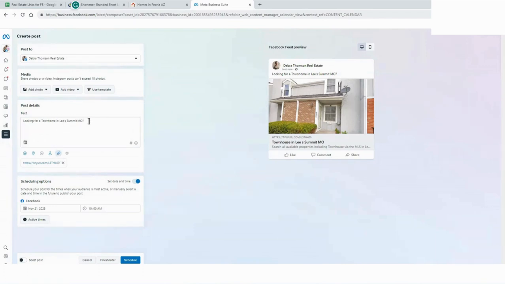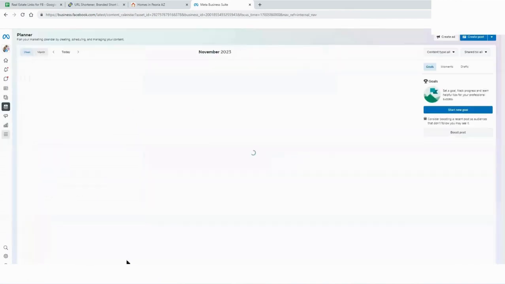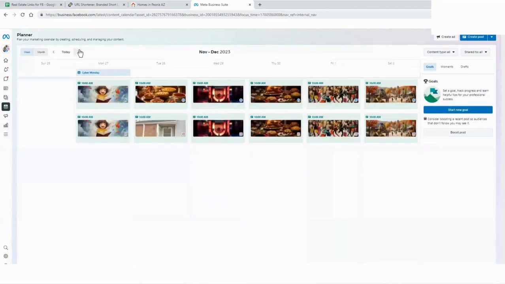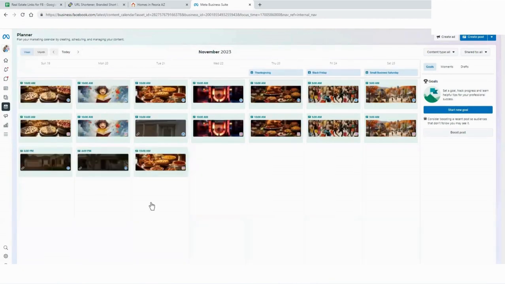Now, there wouldn't be any problems if it actually stayed there, if I hadn't deleted it. I just don't like how it looks. So here is the second one, and again, schedule. So play around with that, see if you can get those scheduled, and then be able to see those. And then if I go to wherever I posted those, you'll be able to see there, 6 p.m. and 4 p.m. And you'll be able to see those that I have posted.